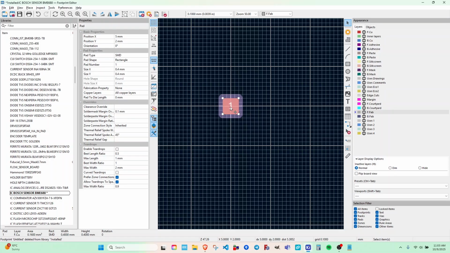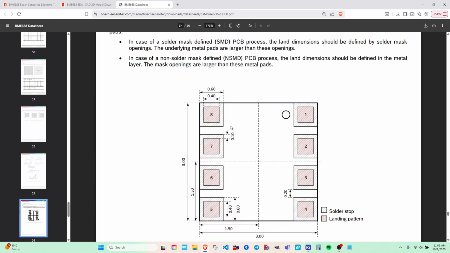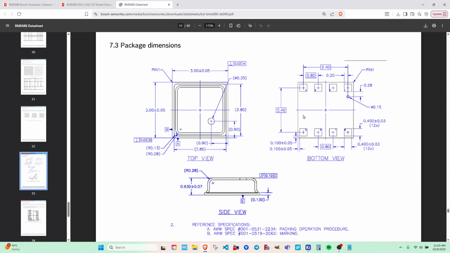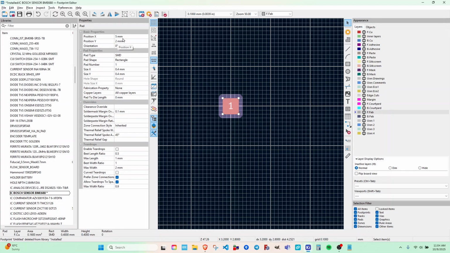You can do the math if you want, but we know from up here that they are 2.4 millimeters apart. And that means from the center line, one of them is 1.2 millimeters this way, and one of them is 1.2 millimeters that way. And that is denoted by a positive X and a negative X.